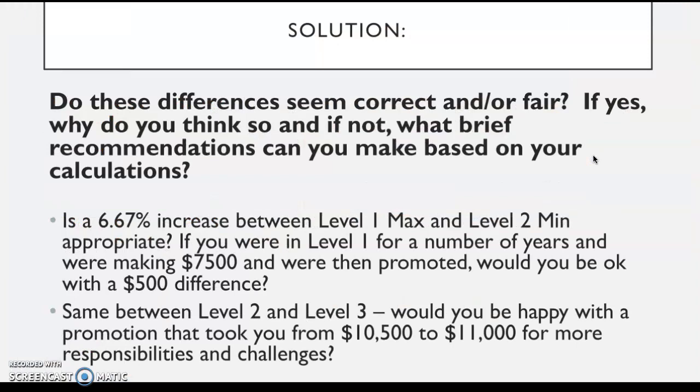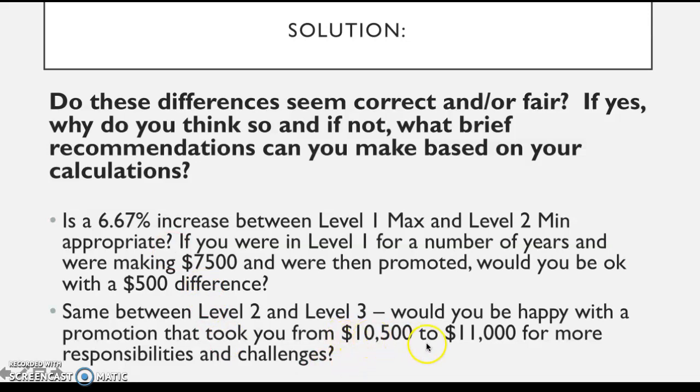Okay, so do the differences seem correct and fair? Well, a lot of y'all did not look at the differences between the maximum of the lower level and the minimum of the next. But let's look at it again. If you were making $7,500 in level 1 and you've been there for a number of years and you got promoted to level 2, are you all right with a $500 increase in salary? Are you okay with a 6.67% increase in salary? That may not be that appealing to people.